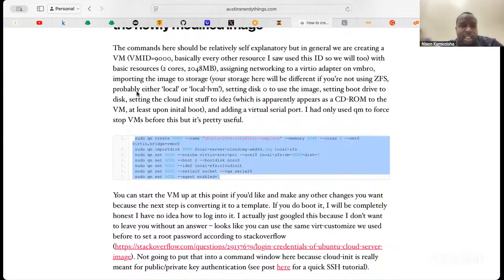Actually, allow me to share the whole screen for purposes of screen share.